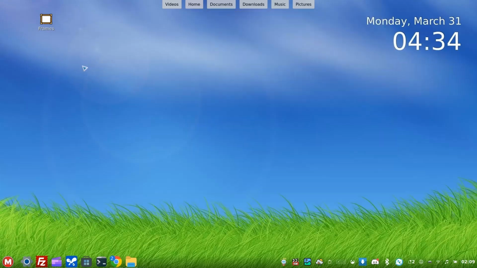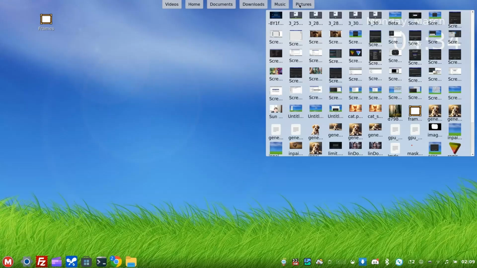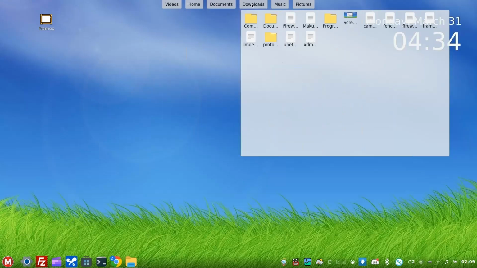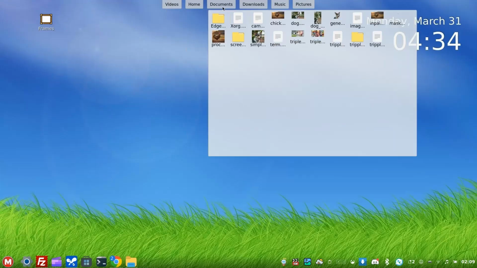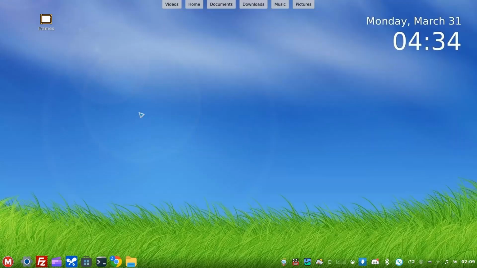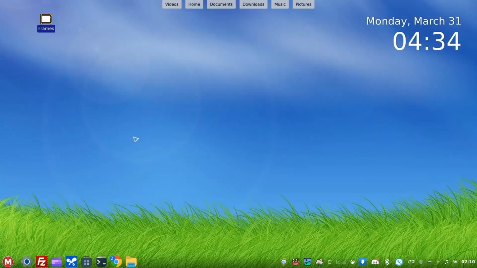KDE has a folder view, or used to have a folder view, which was showing sort of folders like that in a widget form that you can drag around, but they're permanently on the desktop. This is kind of like that, I guess, except it pops out from a screen edge. So it is really more like the Stardock Fences. Stardock Fences, though, rolls down, where we kind of made ours pop like that. I actually prefer it like this, but anyway. So yeah, we kind of got the idea from Stardock Fences, maybe a mixture between that and folder view, I guess. And this is what we came up with.